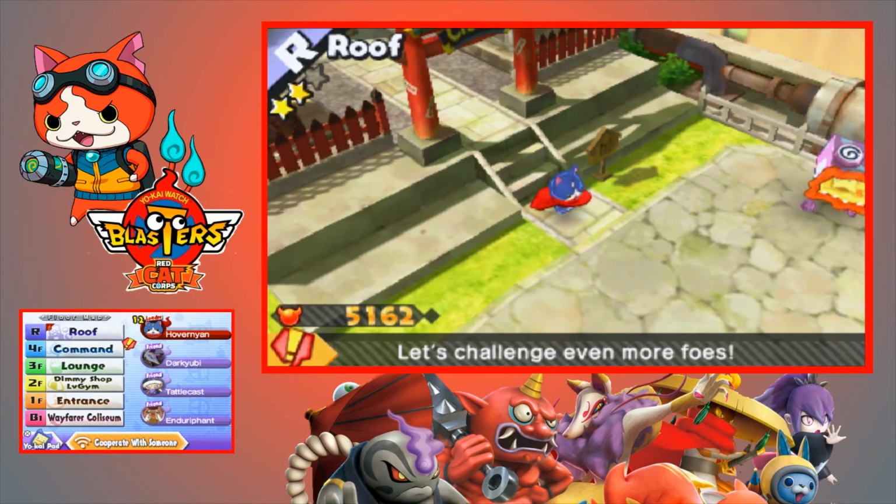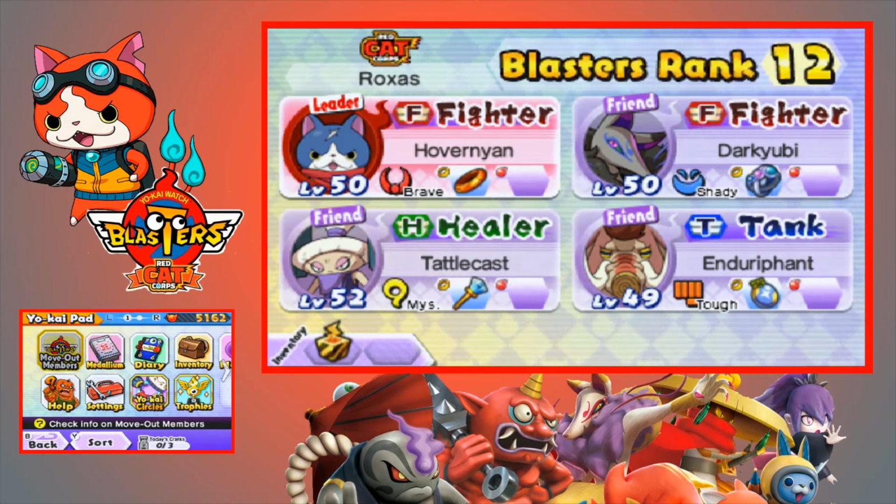On the last episode, we tried once more to beat the story, kind of, and on today's episode we're gonna try that again. As you might see, I have leveled up quite decently. I have Hovernian and Darkyubi up to level 50, Tilecast up to level 52, and Endurifant to level 49. These levels, mainly, as I explained during the Let's Play, it's because Endurifant, being the lowest, means that he's gonna be targeted the most, I think. That's how the game works, maybe, I don't know, but still, we're gonna be trying that.